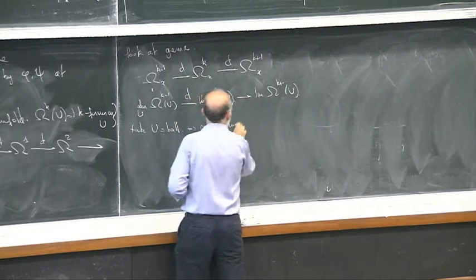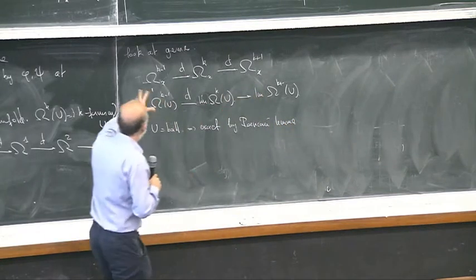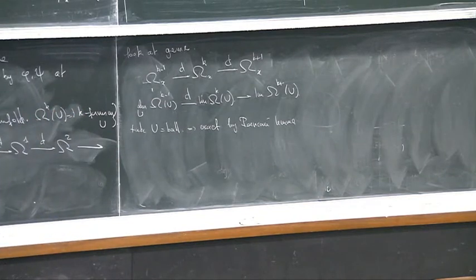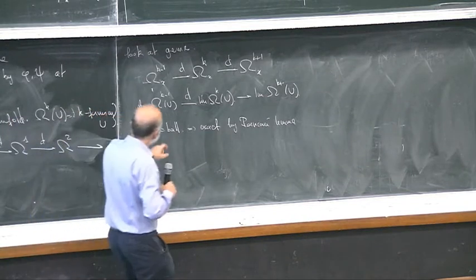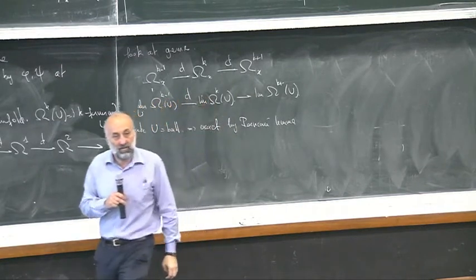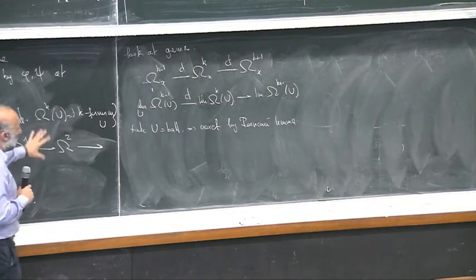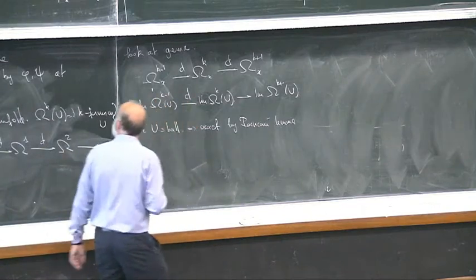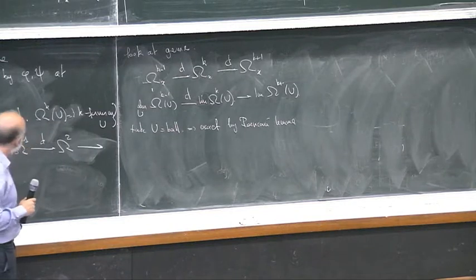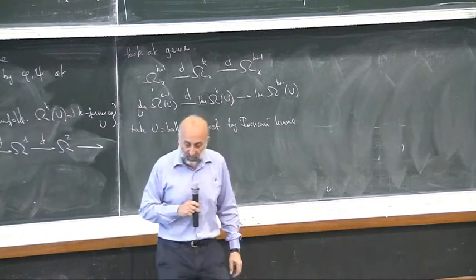So this is exact by the Poincaré lemma, and then an argument which uses the fact that you have cofinal sequences of balls as neighborhoods of x tells you that at the level of germs, this is going to be exact. And indeed, the whole idea of the cohomology for sheaves is to somehow see the difference between this exactness at a completely local level and the fact that if you take a given open set U, or if you take the whole of X, then the sequence is not exact.